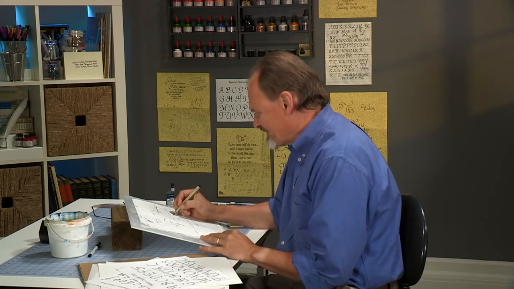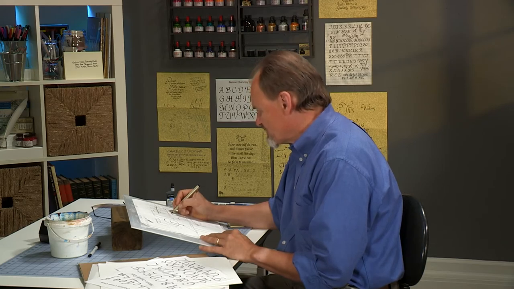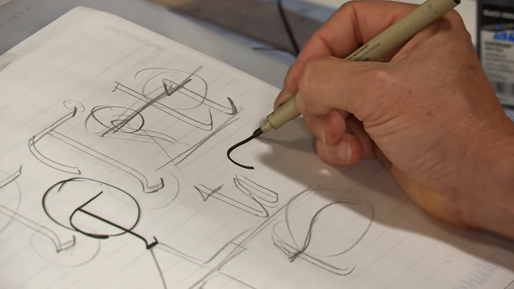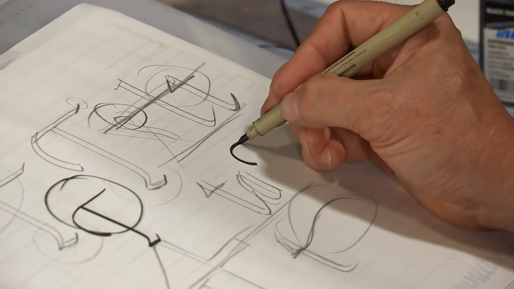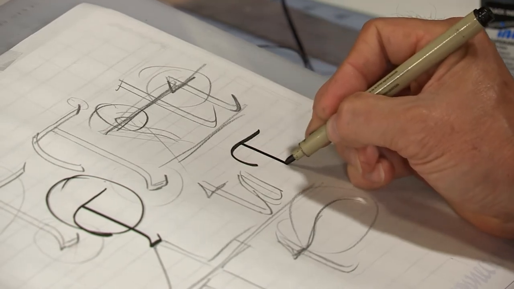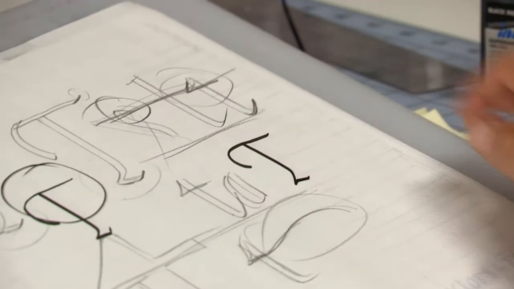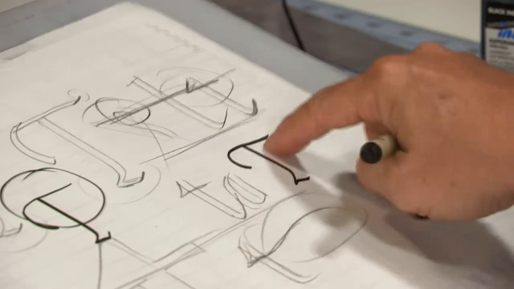Let me do it again. And my eyes say to me, nah, that was just a little too thin. So I'm going to increase the angle of my pen. There we go. And then the foot like that. Do you see the difference between those two T's? Too skinny. There. I like that one.